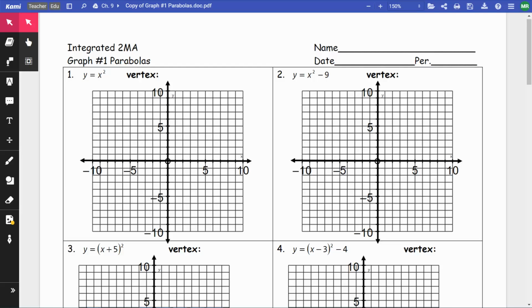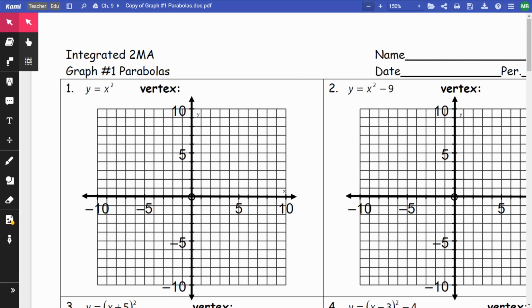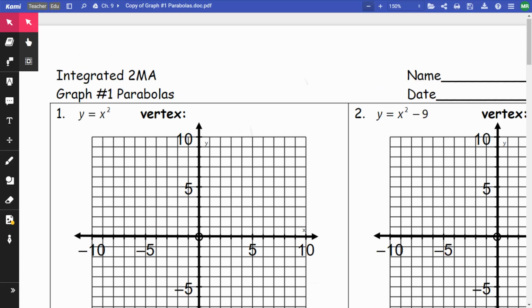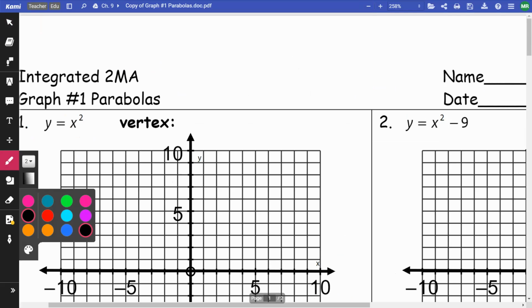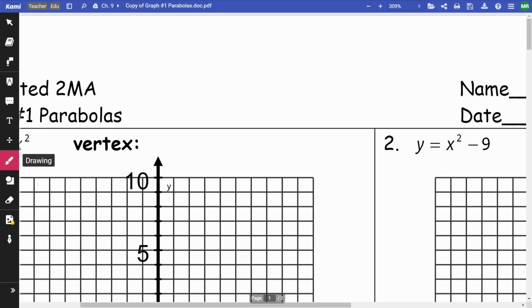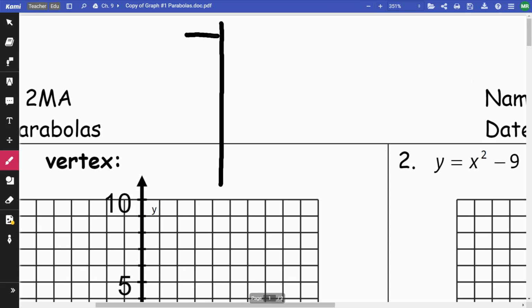So, graphing a parabola. I'm going to be graphing y equals x squared. I'm going to be making a table of values here. But after I do the table, I'm going to try to do it from understanding that all parabolas are very similar to just plain old y equals x squared. So let's say I've got my x squared that I'm going to be graphing.